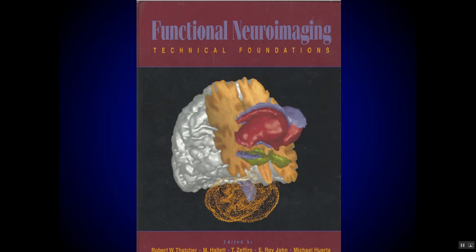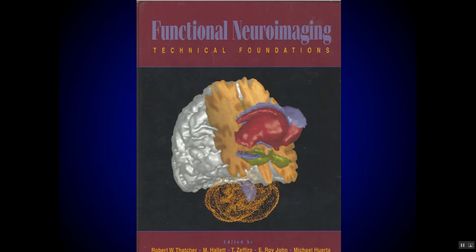And I was also part of the multimodal neural imaging team to cross and co-register different imaging modalities such as the PET scans, SPECT scans, structural MRI, functional MRI, magnetic electroencephalography, and EEG. And all of those were co-registered by a lot of effort over a number of years. And this is one book in 1994 that I edited that includes all the various methods and all the co-registration with the different imaging modalities. And we have 13 chapters on quantitative EEG and co-registration with the MRI and other imaging modalities.